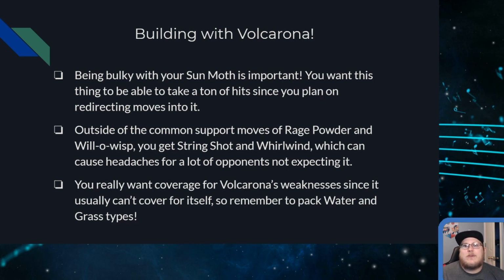Whirlwind forces them out, so if they were setting up in front of you, you can just send them away. And you really want to cover for Volcarona's weakness, especially for like the Rock weakness. So you might want to make sure you pack your Water types and Grass types with you if you're expecting something like that. Landorus-Incarnate has been starting to carry Rock Slide here as of late, so things to think about is just make sure you carry something that can answer Landorus-Incarnate if you want to bring your Volcarona.